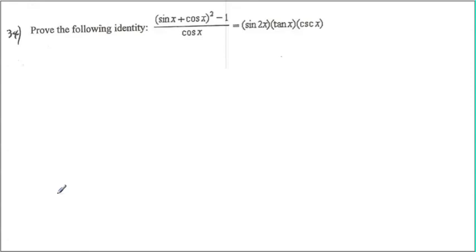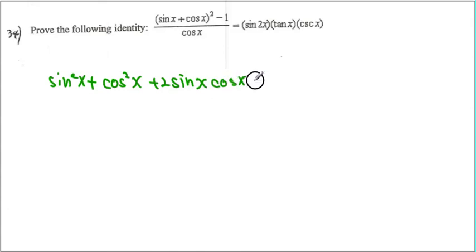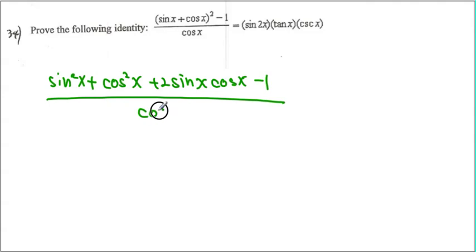How about the second one? That's right. So here we have left side becomes sine square x plus cosine square x, but plus 2 sine x and then cosine x minus 1 all over cosine x. But one cancels out with sine square plus cosine square x. And then cosine x cancels out here. We only have 2 sine of x. That's what's left on the left side.